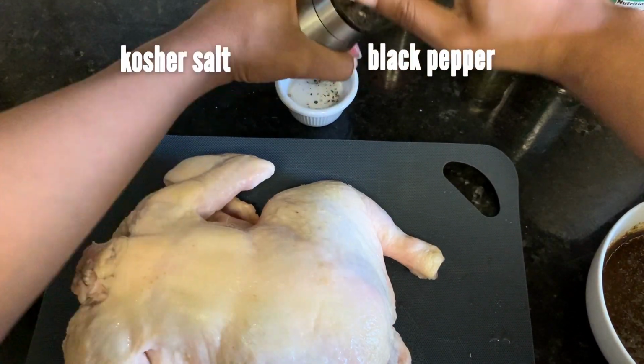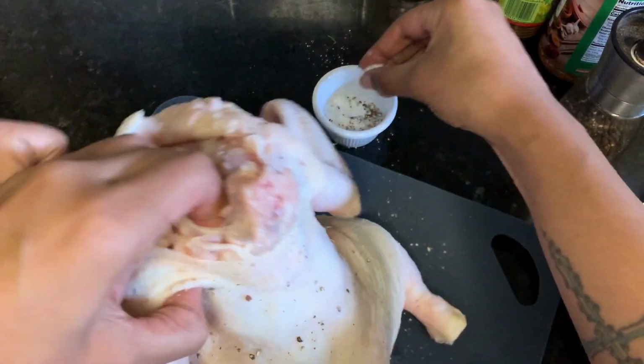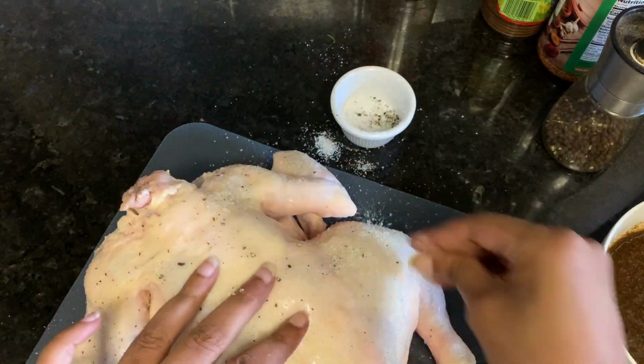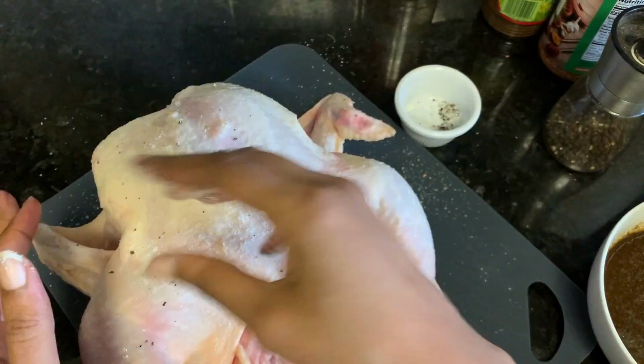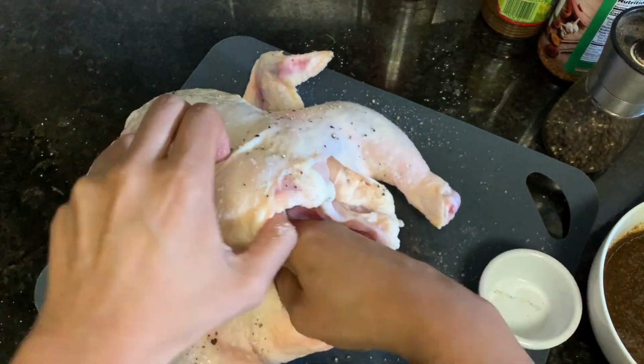Go ahead and get your chicken, make sure it's cleaned and trimmed, and season it. I'm using kosher salt, black pepper, and the Brass Experience by Brass Cuisine. You can skip that or use more salt. You can also use like a dried jerk seasoning.